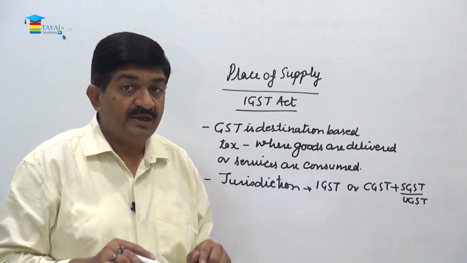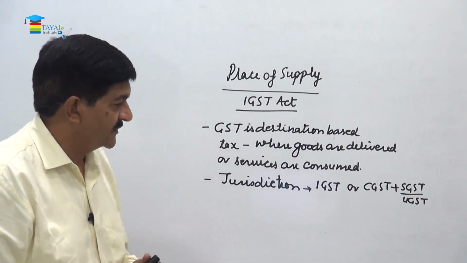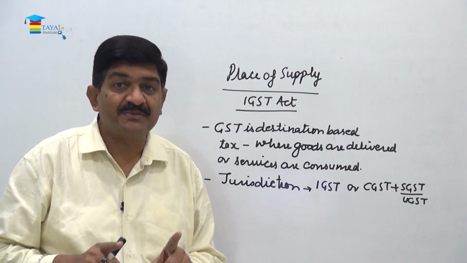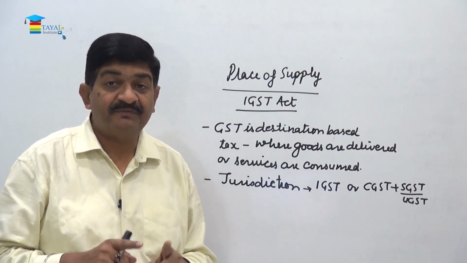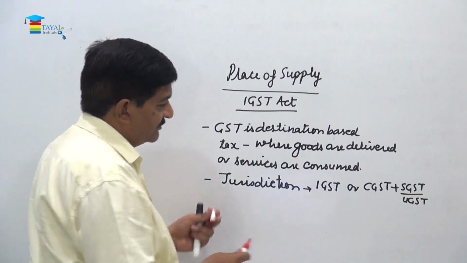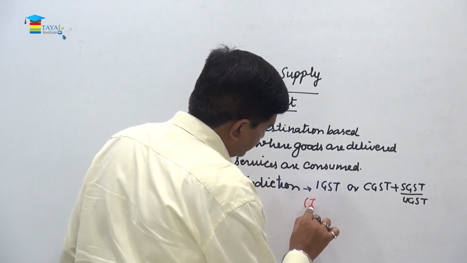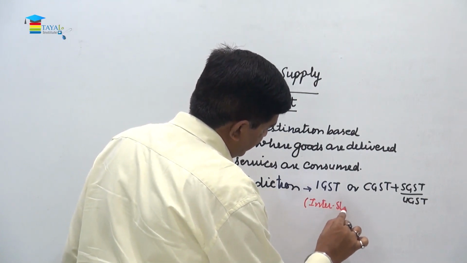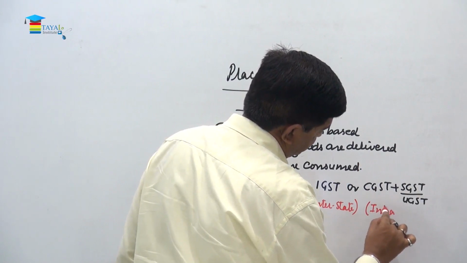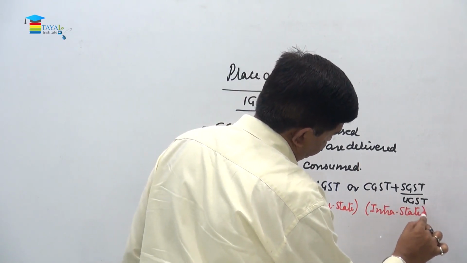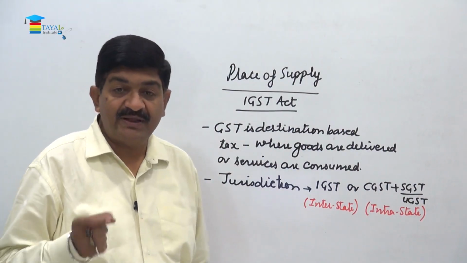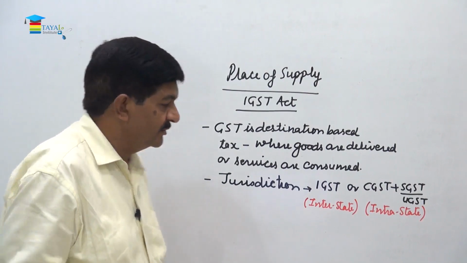Reason being, if the tax is wrongly paid, then it is not adjustable, it is refundable. But first you pay the correct tax and then only you can apply for the refund. IGST, as we know, is in case of interstate supplies, and CGST plus SGST is in case of intrastate supplies. So that's why we said it should be clearly known which tax is payable.